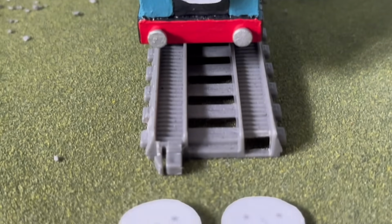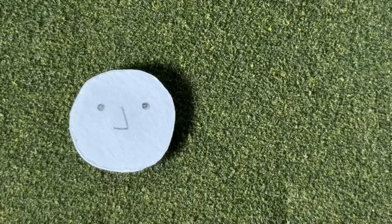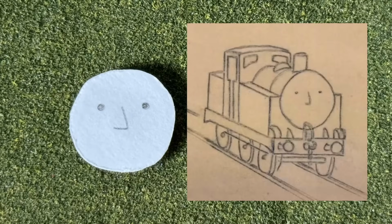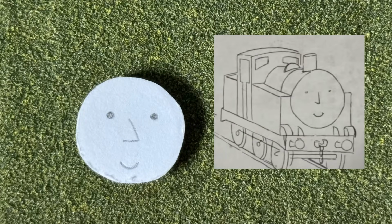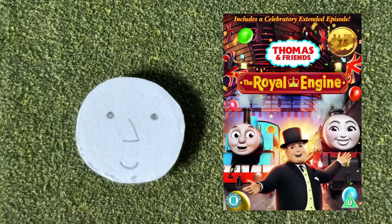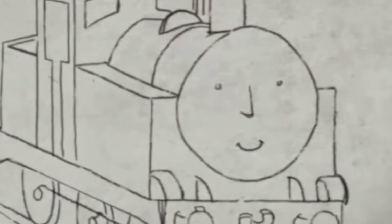For the face, the first two that are pretty similar were based on these two illustrations. The first being based on the original drawing of Thomas, and the other being the same thing, just with a smile like how it appeared in the special Thomas and the Royal Engine. They were pretty easy to draw since, come on, it's not that hard to draw eyes, a nose, and a smile on one of them.